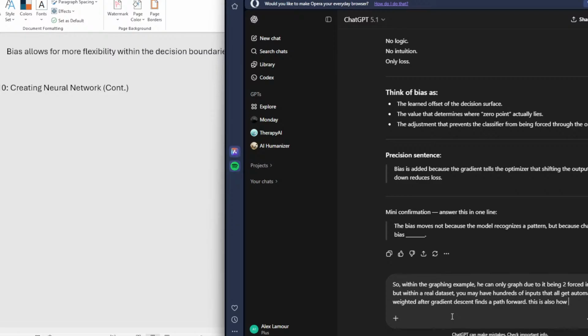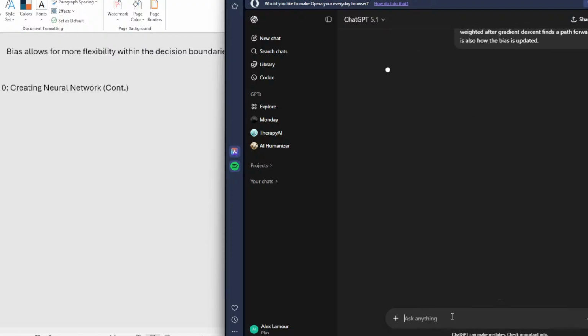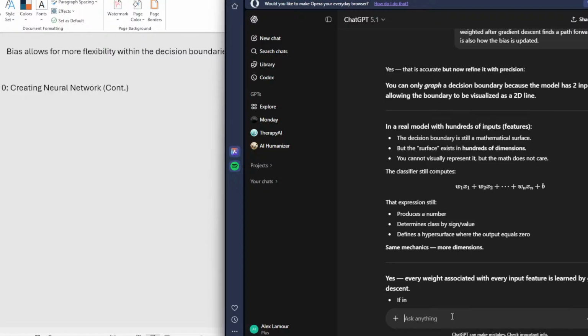Also, the bias updates. This is my understanding. Yes, that is accurate, but now refined with precision.